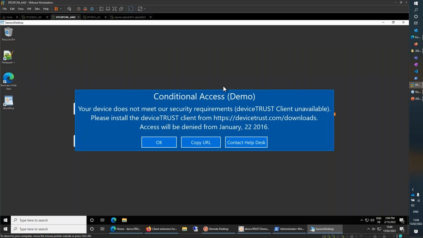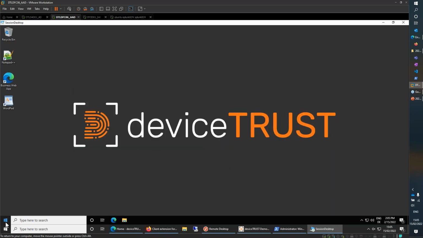You could also say, well, the user, that's fine. You might not want to install the deviceTRUST client at all. If you don't want that, we are not going to allow you to use this and that application, for example. If you want to use that application, happy to install the client or get a managed device or get in the car and drive to the company's building and work on your computer, whatever you like. So again, your reaction to some information being gathered, to some property information or context information, is up to you. So the user could just click OK here now and then work as if nothing happened.